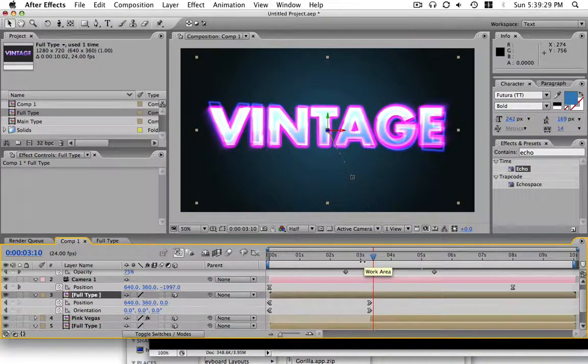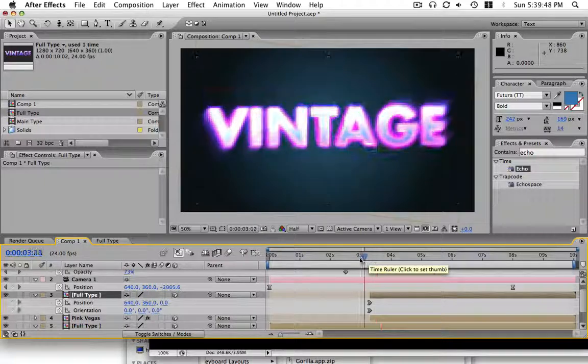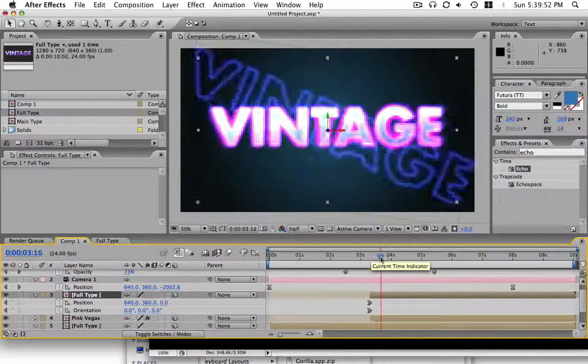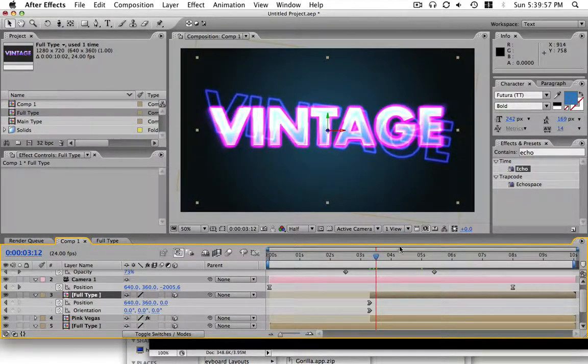And I'm going to hit U to show all of our keyframes. What we don't need is anything before this last keyframe. We don't want this turned on before it lands into its final position. So I'm just going to crop that off. We could actually delete these early keyframes. All we want is for it to turn on right when it lands. Now it doesn't look like much is happening, and that's because it's just a copy of itself, so you really can't see anything. What we want to do is make a really, really bright version of this.